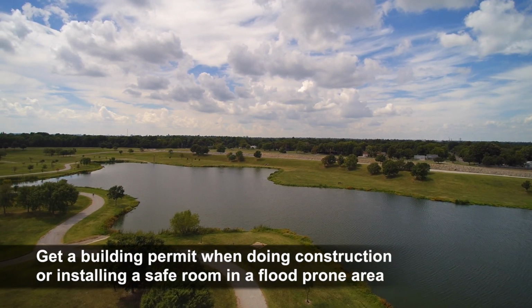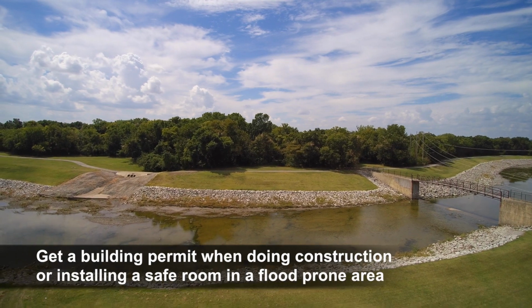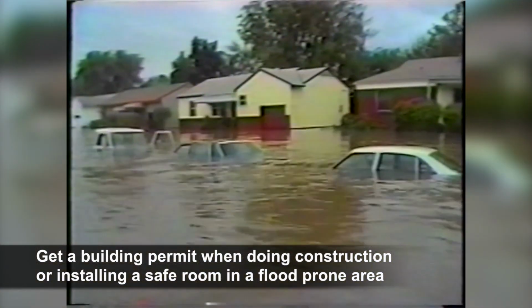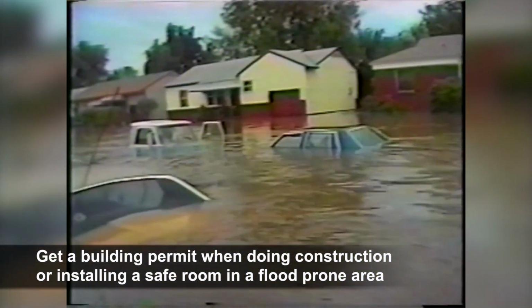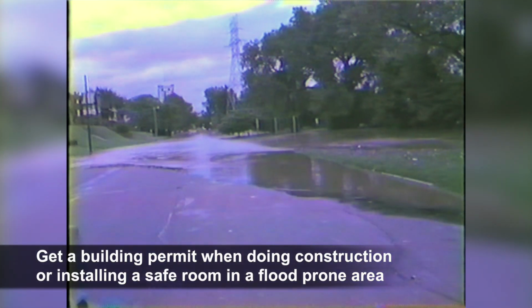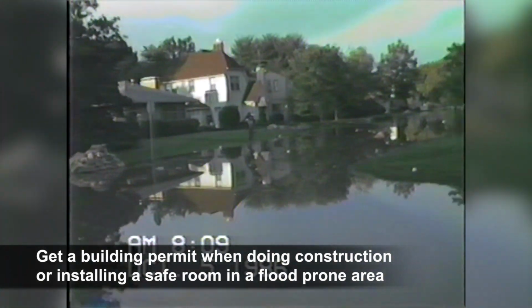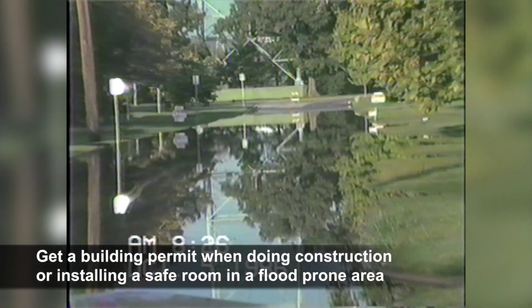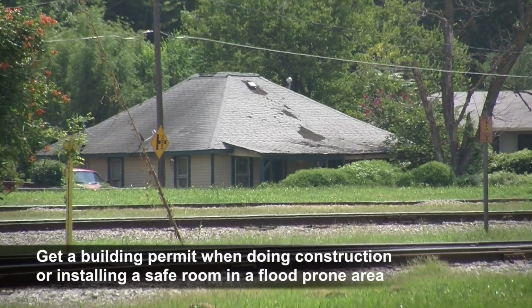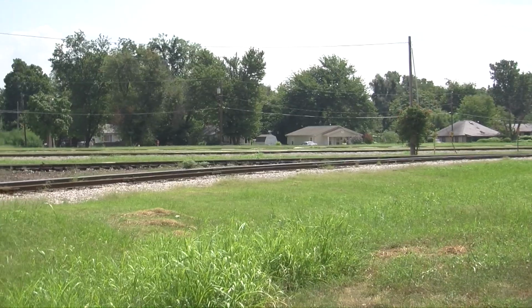The city of Tulsa has come a long way in flood control, having completed more than $500 million in flood control projects. The city created a stormwater management program to address localized flooding that devastated areas of the city in the Memorial Day flood of 1984. And since the major floods of the 1980s, Memorial Day '84 and October '86, Tulsa has developed a national model for stormwater management of its local streams. All new construction in the city of Tulsa is required to elevate to 1 foot above the 100-year floodplain.